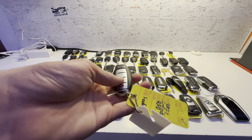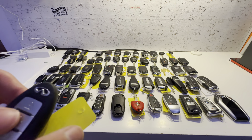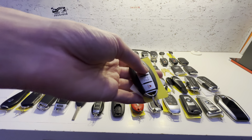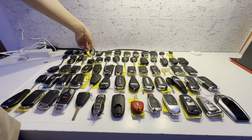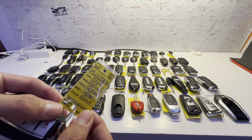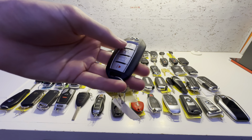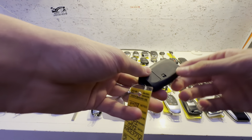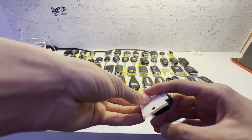I also have another version of that key. This one is for an Infiniti Q50 2017. Unlock, lock, trunk, and panic — same thing as a GT-R key. This key is pretty much the same as a Nissan key; it's not more premium, which I definitely think Infiniti should have gone for a nicer design. But for the QX60 SUVs, this 2020 four-door QX60 key has a nicer accent, though the plastic feels pretty cheap. The emergency key is shaped a little different.